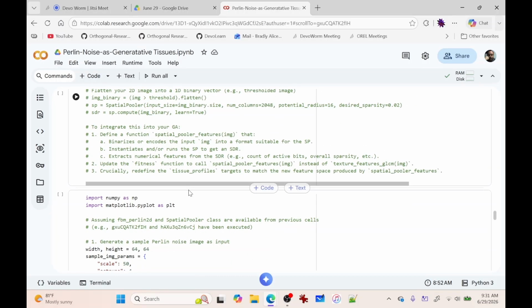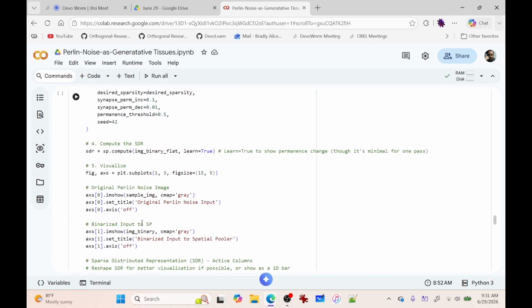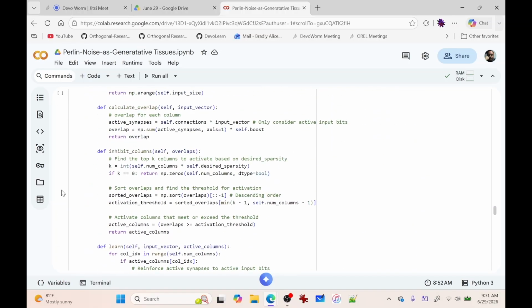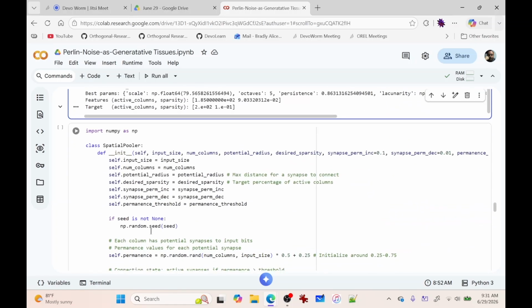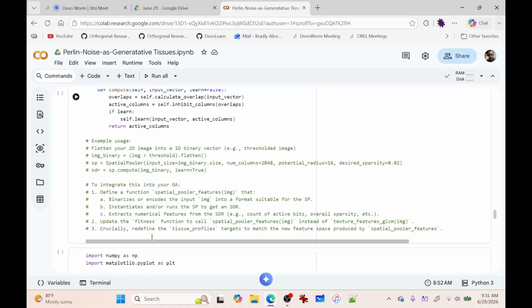And so we have all that here. Not sure what that's running again, but what happens here is we have the output of our spatial pooler. Spatial poolers take a bunch of data from different parts of an image, and they build these sparse representations of the image. So it's taking things from the Perlin Noise or from these images, different regions, and it's building the sparse distributed representation of those spatial distributions. That's what a spatial pooler is doing.